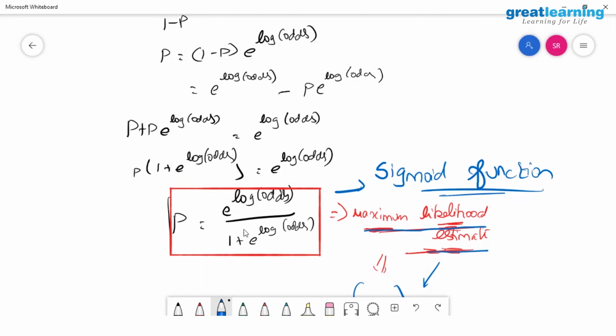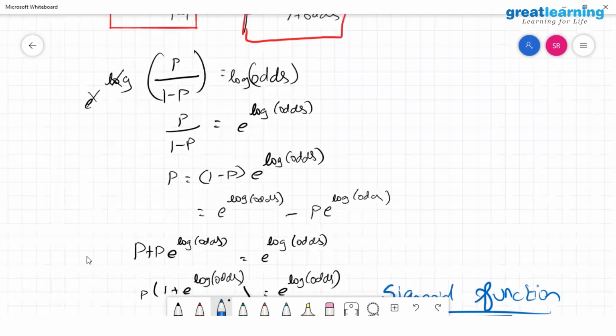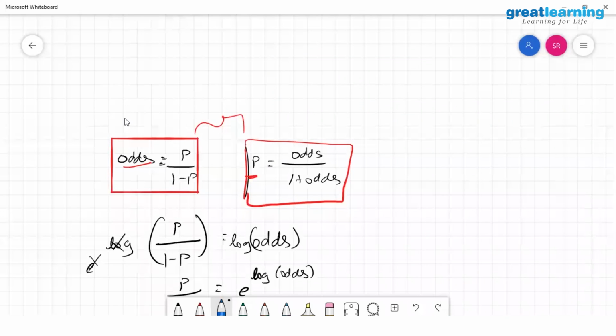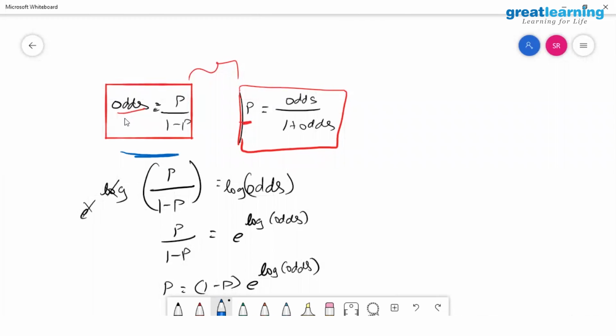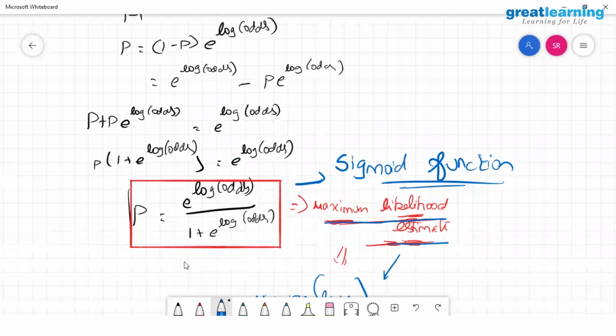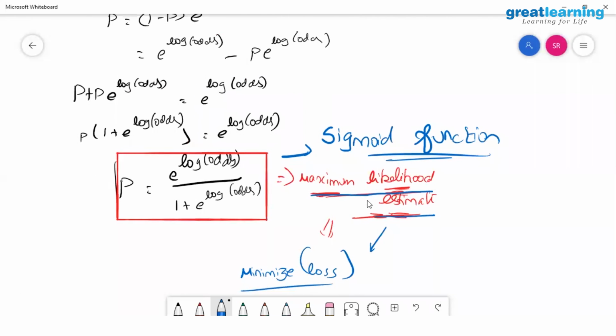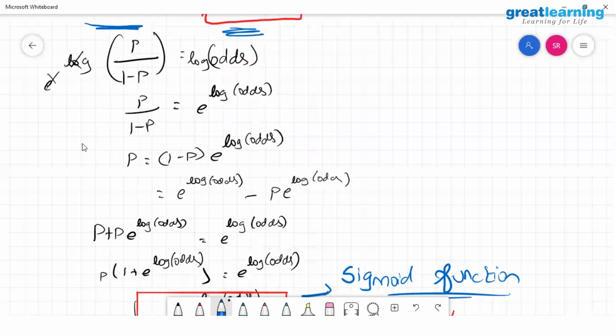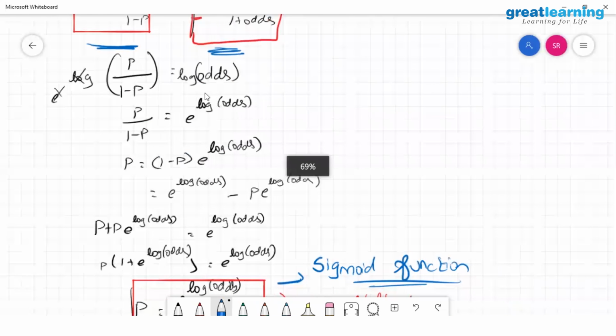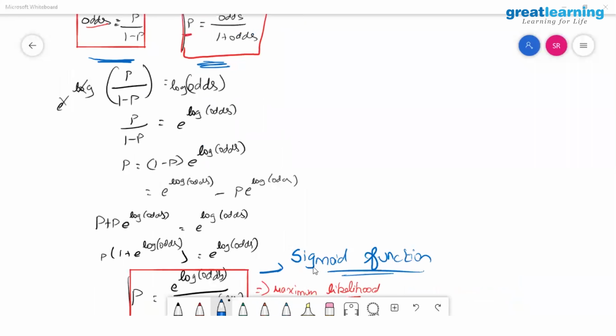Before making you confused, we'll come back again when we revise. As of now, you know what the odds formula is and what the probability formula is, based on which we have derived the P value, and based on that we will derive the maximum likelihood estimate from the sigmoidal function. Is there any confusion here, guys? Okay. We'll come back and revise. This is not rocket science. This is a very simple derivation.